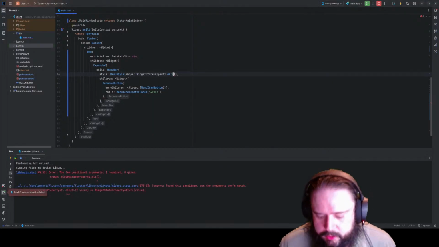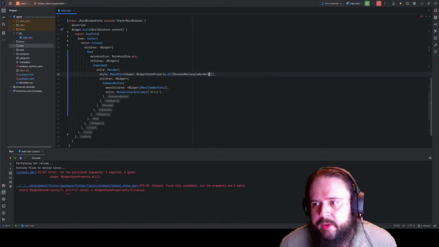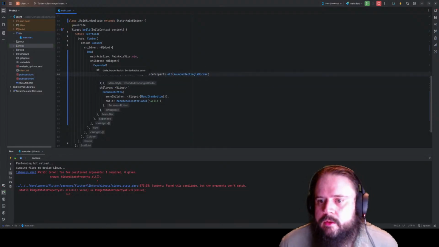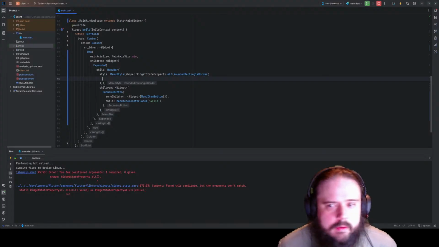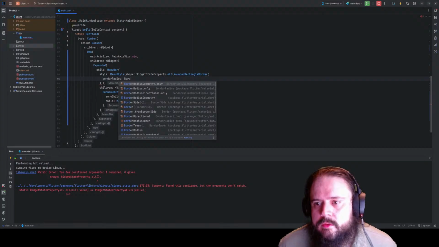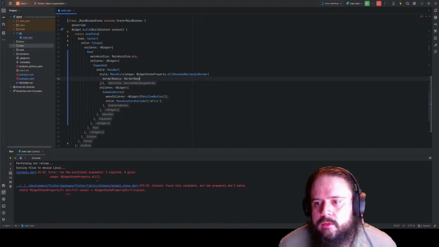But here I can do the rounded rectangle border. Okay. And then border radius. Zero.